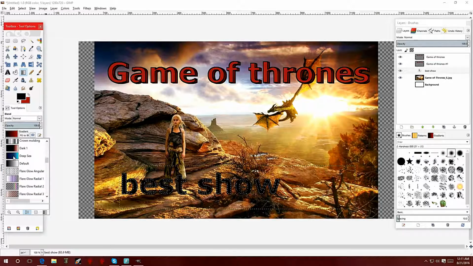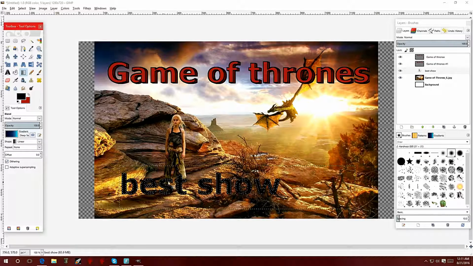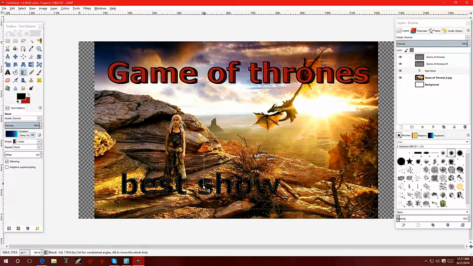Let's do the deep sea. Click on that. Now, when you see a little gray box right next to the arrow of the mouse, the blend tool is selected. So you're gonna drag a little line right over the text and let go, and there you go. If you want, you can do it side by side. As you can see, it's adding different colors at different points of the text, and it's making it pretty cool.